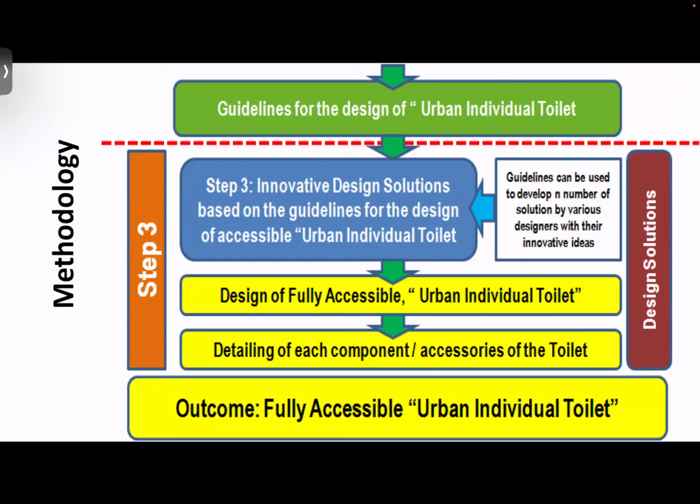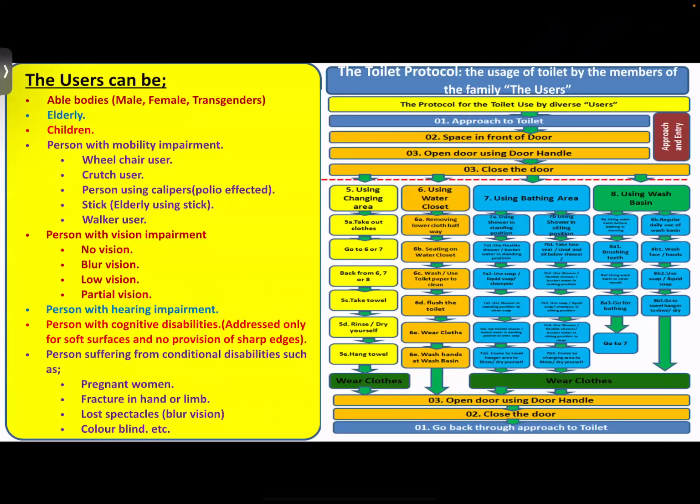So for the hackathon, I prepared the design solutions, whereas the research part is the framing of guidelines based on the identifications, of which I'm going to talk about in the whole presentation. So these guidelines were followed to prepare the innovative design solutions for the toilets. And then ultimately, the outcome was to have a fully accessible toilet, which doesn't present any kind of barrier to usage for any of the people.